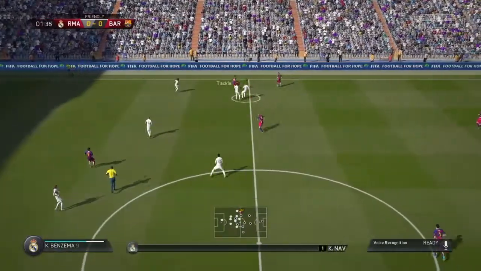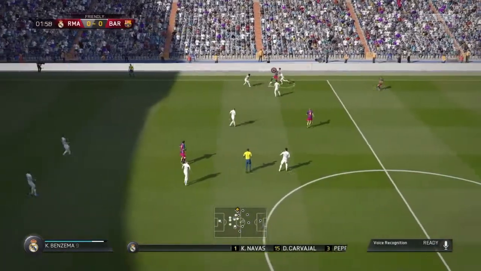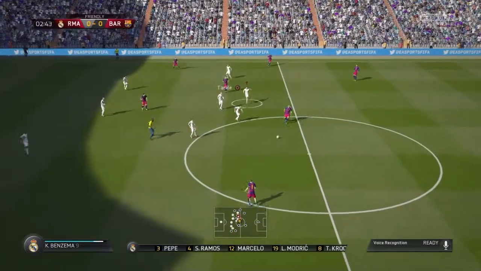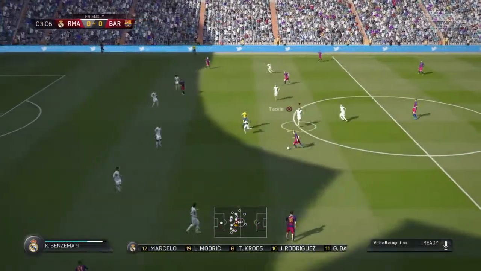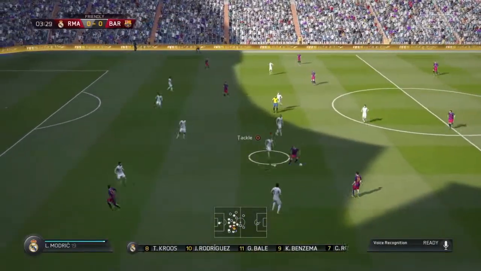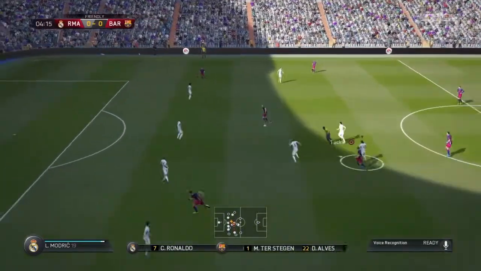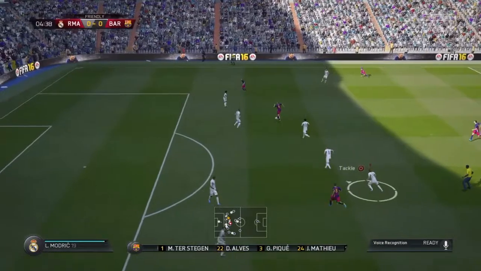This is the Real Madrid lineup. Sergio Ramos plays with Pepe in central defence. Karim Benzema is the lone striker today. Barcelona's lineup here. Marc-André ter Stegen starts in goal. Piqué starts with Jérémy Mathieu in central defence. Luis Suárez is the lone striker today.